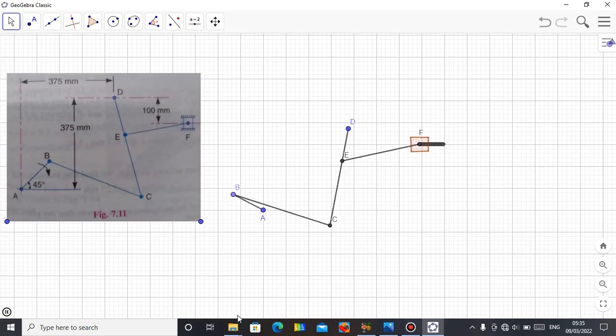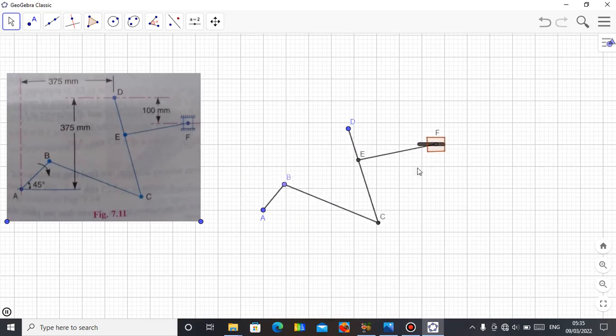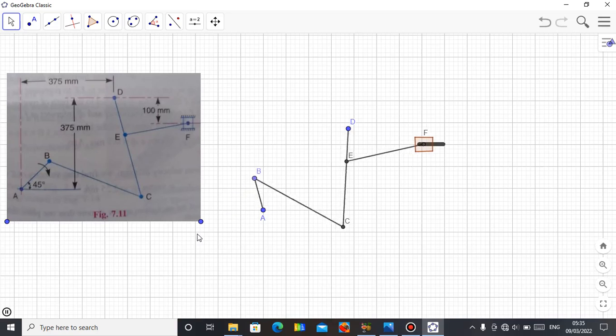You can demonstrate it with your students when they see it on paper like this and they don't understand how it works. With this analysis they will see how it works, and the understanding will come out easily without any stress, any problem. So I hope you enjoyed this video.